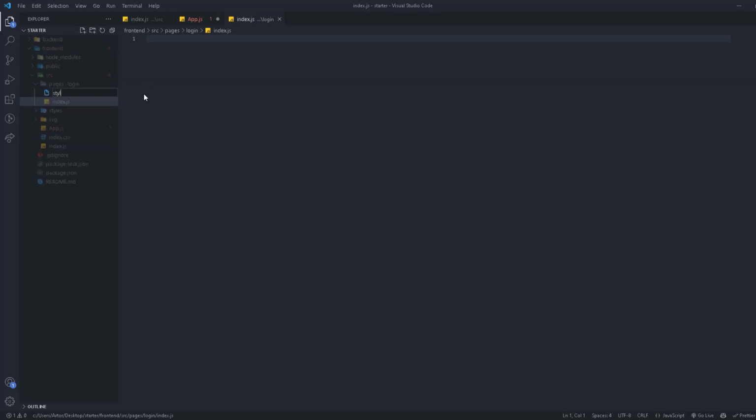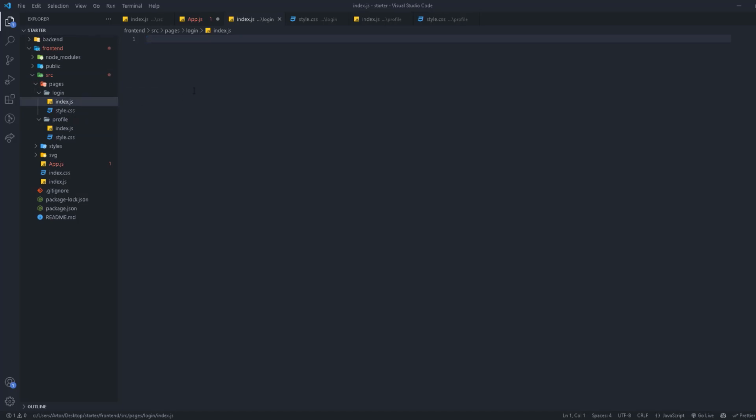So let's call it style.css, okay. You can create another page to understand more. Let's call it, for example, profile, okay. So this is another page, and inside this you create the index.js, okay, and then you create the style. This is the way that we're going to define our pages or our components anyway. So this is going to be the file.